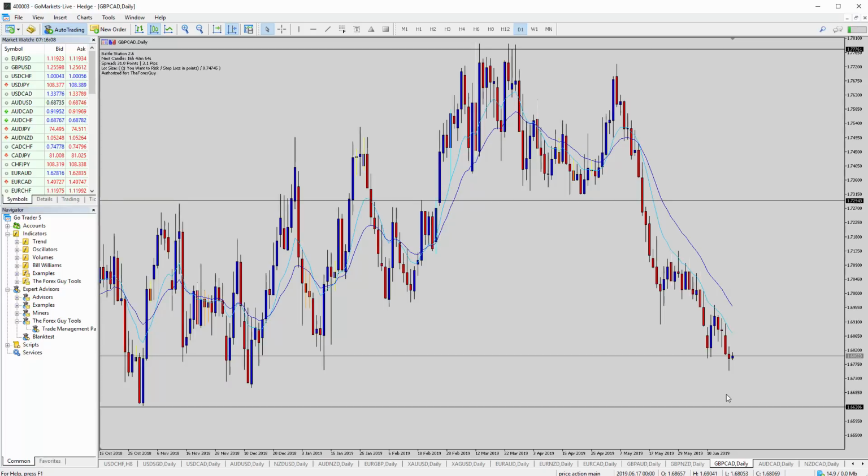Pound CAD is pretty weak at the moment here, looking like a nice trend. If we do get a retracement and a sell on a lower high, that might be our last opportunity to catch the move into this weekly level here, where we're likely to see this trend terminate.